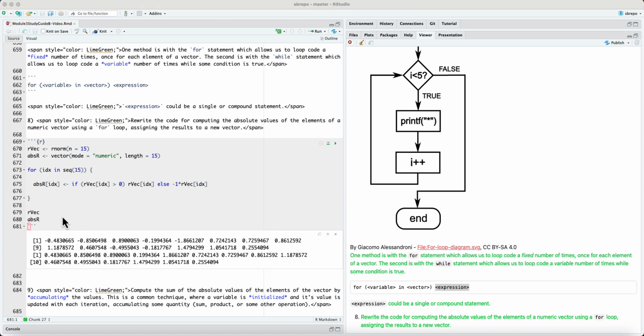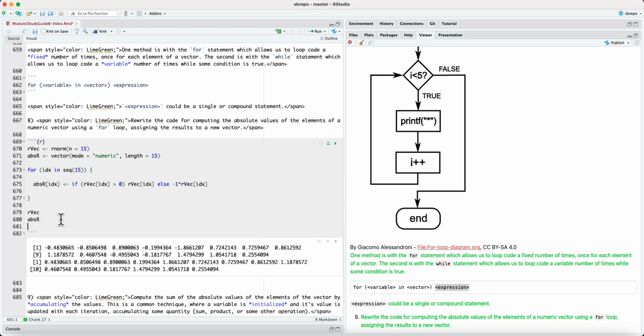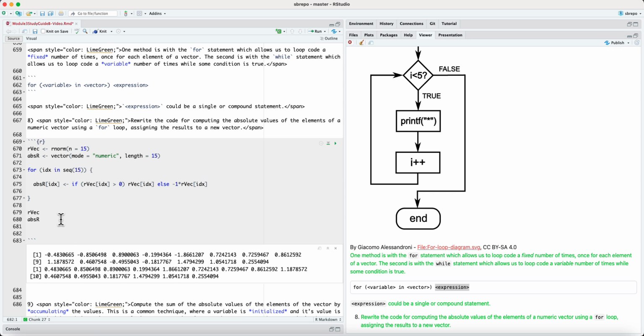It is worth pointing out that although we are writing this for loop to illustrate how one writes for loops, if we had to actually perform this task, which is to take a numeric vector and determine the absolute values of all its elements, we wouldn't actually have to do this, because almost all of our functions automatically work with vector valued arguments.